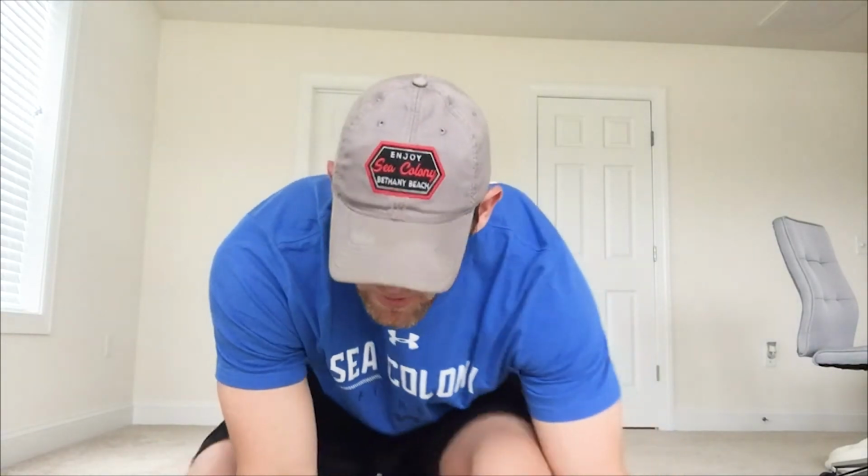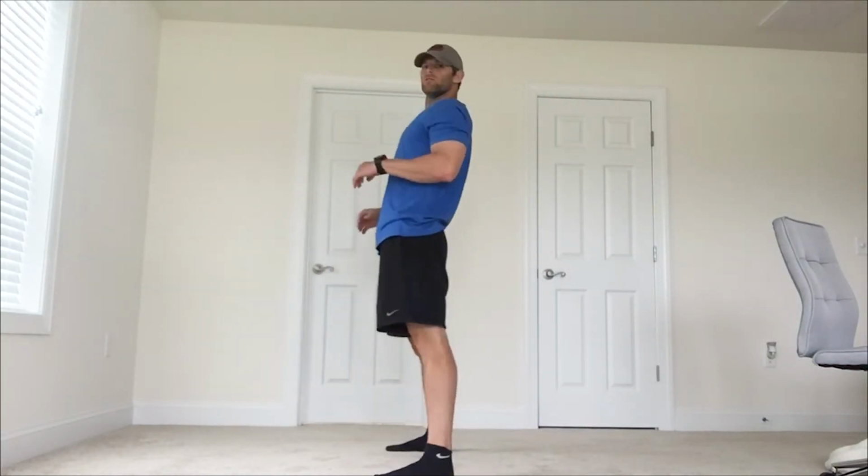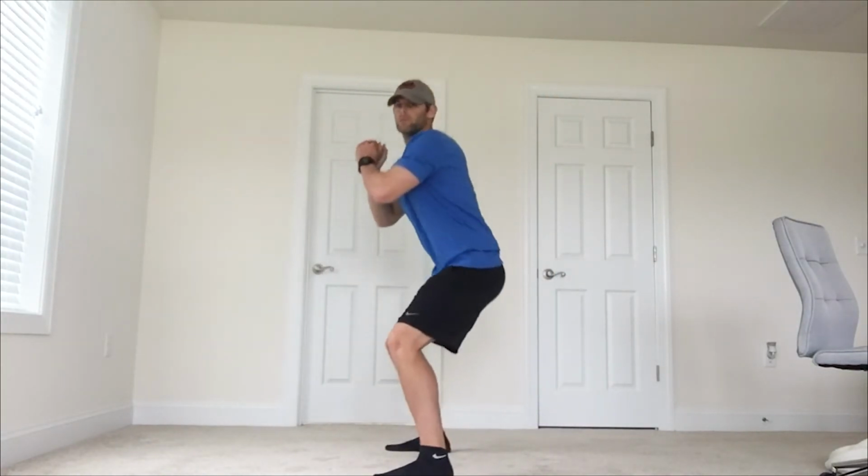So if it starts getting too hard, just do the modifications that I've been telling you, all right? Here we go. Squat holds, 5-second holds, 8 total reps. If it's too hard to hold, just do regular bodyweight squats, all right? And stop when you need to, take a breather when you need to, and just catch up when we're done, all right? Here we go. 5-second holds, 8 reps, 3, 2, 1, round 3. Here we go.